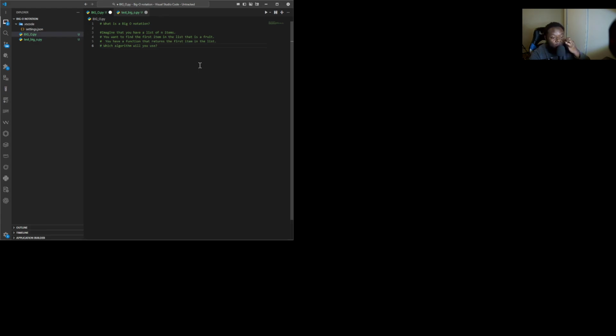No matter how big the list is, you will always get the item by its position, meaning an index. No matter how large the list is, it would always take the exact same amount of time to find that item in that list.